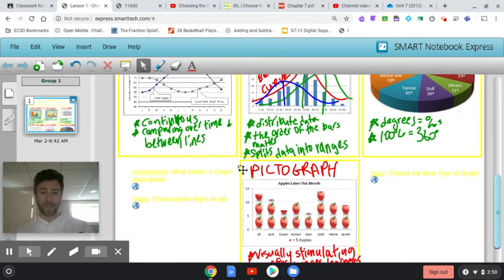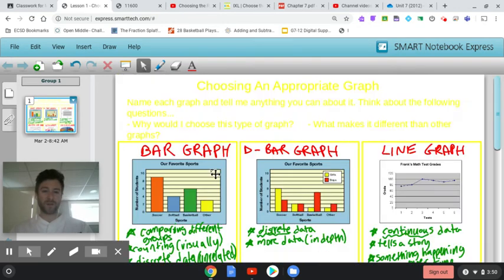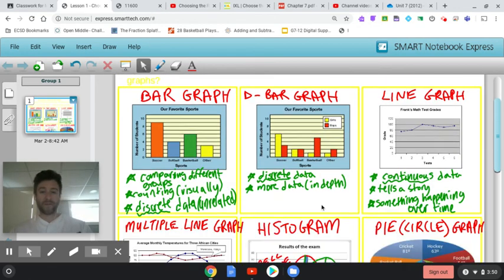Then you have your pictograph, which is down here. Pictographs are real cool for younger people, and they are visually stimulating in that it usually picks some picture of something. It's like a bar graph, but a lot more work. Each of the pictures on the pictograph stands for an amount of something. So in this case, 1 apple stands for 5 apples. So this would be 5, 10, and then like 13. I'm not a huge fan of pictographs. They look all pretty, but why waste that time when you can just do it as a bar graph? My personal preference, just saying.